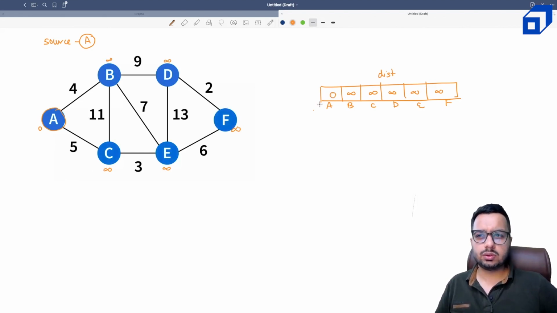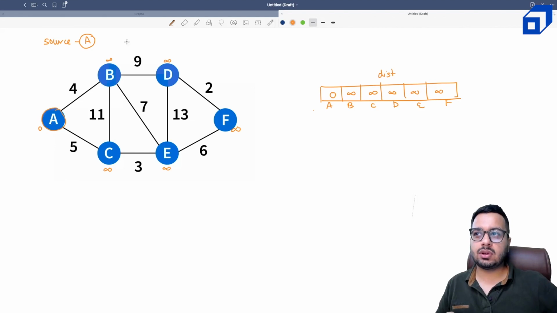You do something like BFS. Of course, we will pick this node, because it has the minimum distance. So it makes sense. Out of all the edges, if you have to pick some edge, will you pick the edge B to D? The answer is no. Will you pick D to E? No, because D is at infinite distance and E is at infinite distance. So what is the first node you will pick? That node will be A.